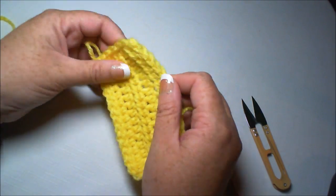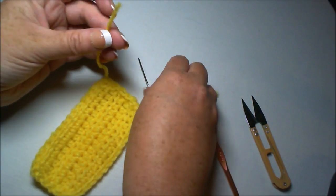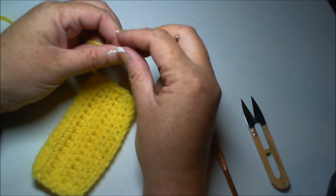And then stretch it, and then we'll do this one.